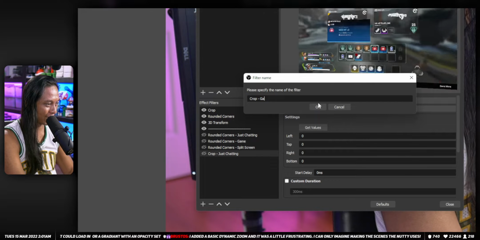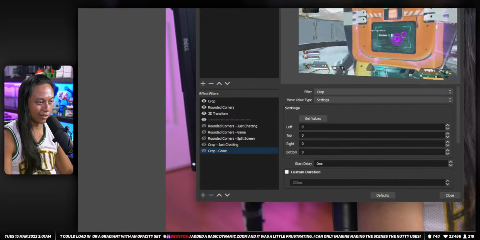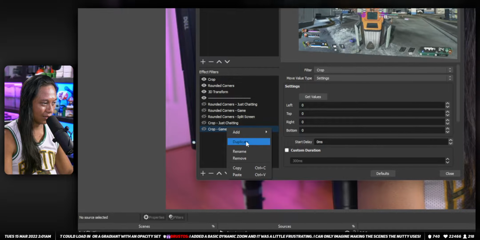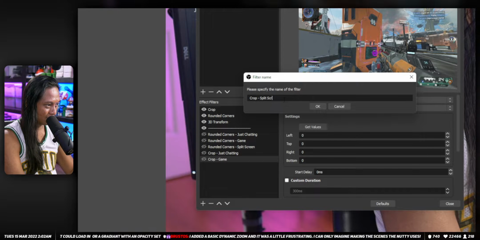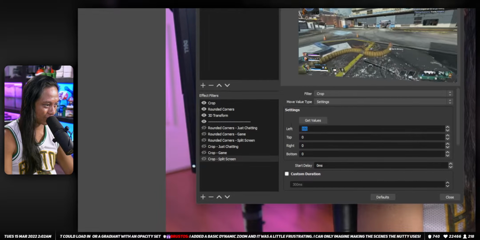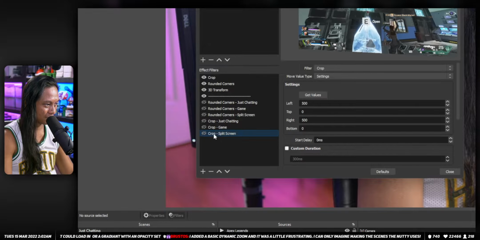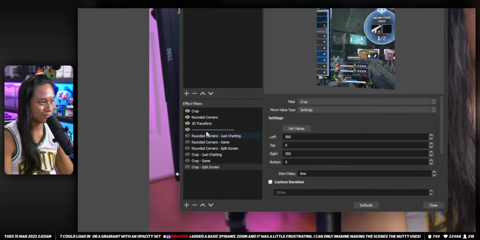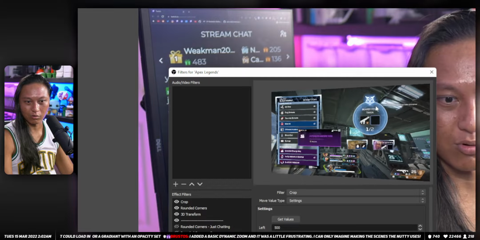This will be for our game scene. Again, we don't want any values here, so we'll also leave this at 0. And then this one here will be for our split screen. We do want to crop this, so we'll crop this to 500. That will crop it in like that. And then our other scenes will be no crop.